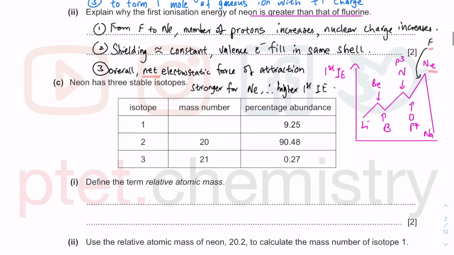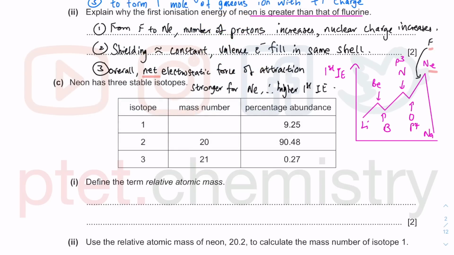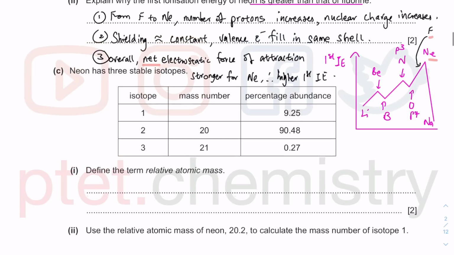The new syllabus also mentions something about size as well. You could also say that as a result of this stronger net force of attraction, neon will be smaller in size than fluorine, although that is not actually true. If you have the actual data booklet, you will see that neon is actually bigger in size than fluorine, just like argon is actually bigger than chlorine. But you're no longer given the data booklet in the new A-level chemistry exam, so there's no way you will know something like that. So that's why I avoided talking about the size. I just talk about the net force of attraction there.